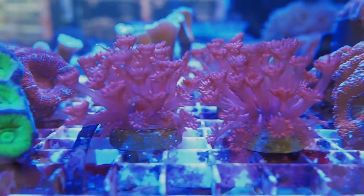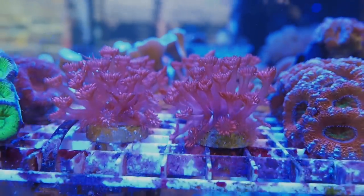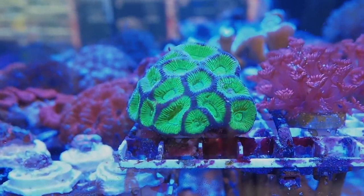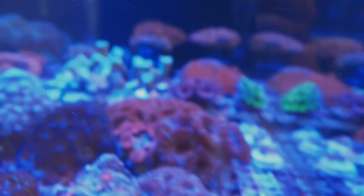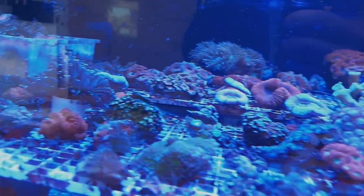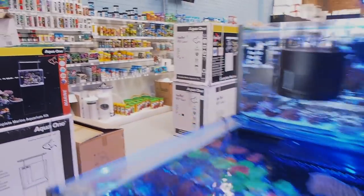Some red gonis with some crazy long extension on them. I've got a red goni at home. I've got nowhere near that sort of extension on it. Super bright green. I think it's called an alligator eye or something like that. Correct me if I'm wrong. I'm probably wrong. Now, like I said, this is my favorite tank, and I'll keep coming back to it. I think rics are going to be my next favorite thing.